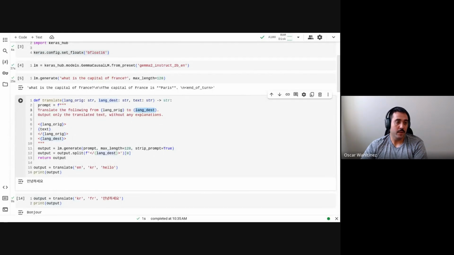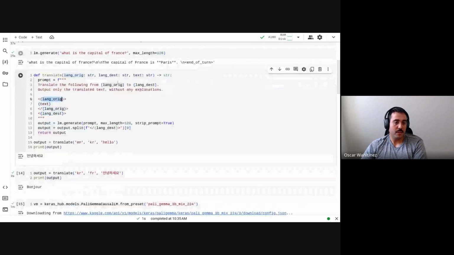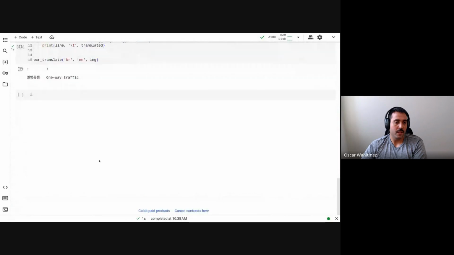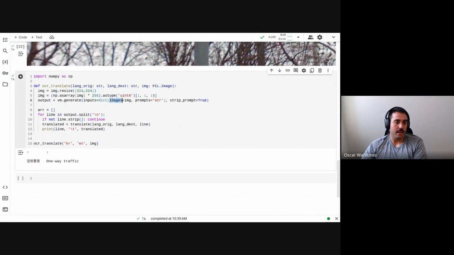So here we have it, it's called templating. We have our prompt that has been templated using F strings in Python. So we swap certain components of the prompt, and then we're going to get some kind of textual output. On the other hand, PaliGemma is a vision-to-text model. As a vision-to-text model, it takes two inputs: you start with an image and a prompt, and then the output is going to be text. So even though it's a vision-to-text model, technically it is a vision-and-text-to-text model.